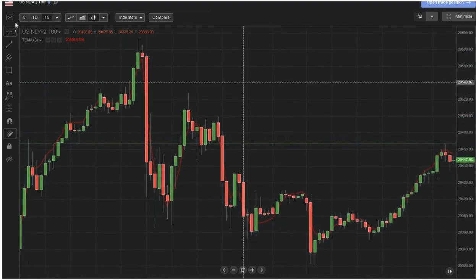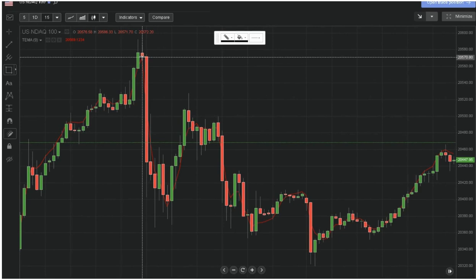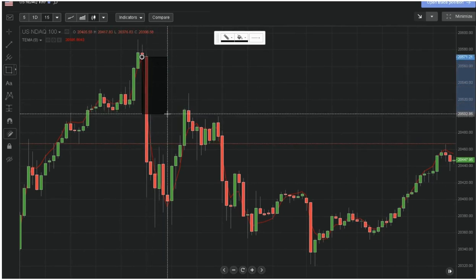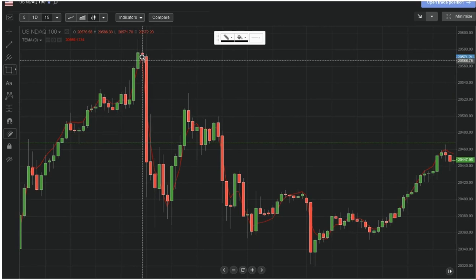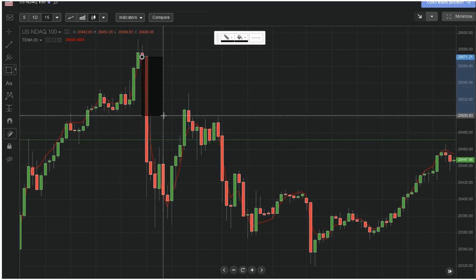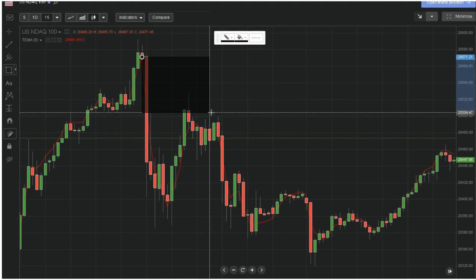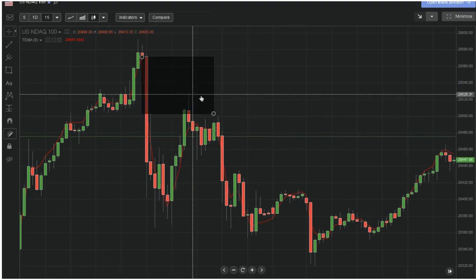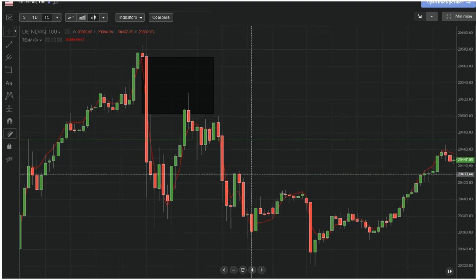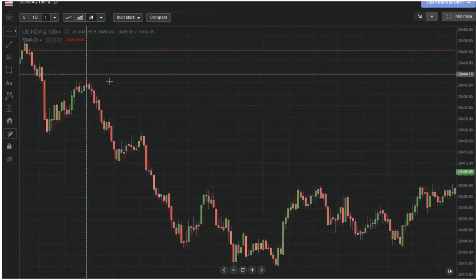We take a rectangle, take the low point of the first candle and the third candle's high point. We mark it like this. And as you can see, this is a bearish fair value gap. So when price entered this zone, look at this reaction, how price goes down. At this moment, I would go to a lower time frame to have more confirmation.